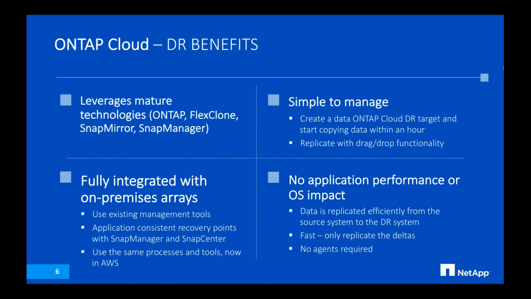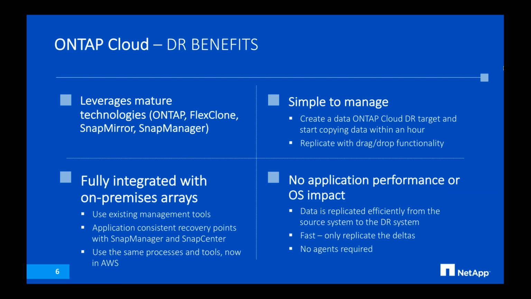And you can take those processes and move them up and use them in AWS. Or across your hybrid cloud deployment, using Snap Center to manage across physical devices on premises, as well as the virtual ones up in the cloud. And it's very simple to manage via the Cloud Manager system. I'll show you that in a second. But the other thing too is that it's not hard to get started. Like you would if you're going to deploy a physical DR system, that's going to take a while because of shipping, procurement, power, ping, pipe, and everything else. But if you want to get started today, you can get started in roughly, I'll just say an hour. And I'll walk you through the steps of how you'd end up deploying Cloud OnTap, Cloud Manager, and just getting things up and started.